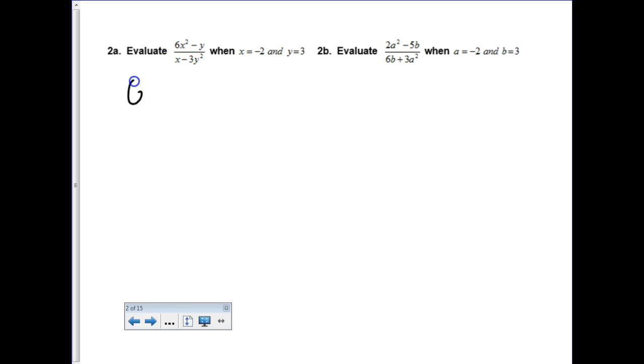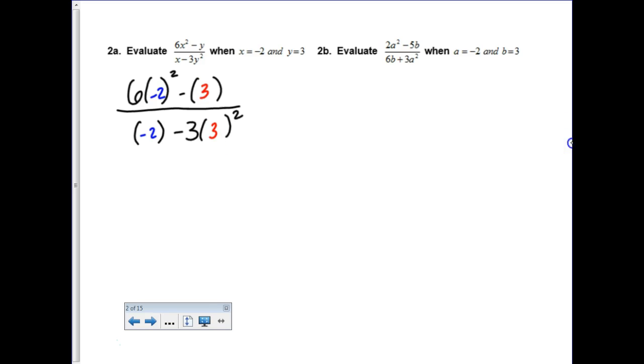Last time, some kids had some trouble with the calculator. They weren't using parentheses properly, or what made me sad was some of you tried really nobly to do some math in your head, which is great. Normally. But on a test, maybe back up your mental work by checking with your calculator. So if you plug in x equals negative 2, here and here, and y equals 3, here and here, this is great, but you either have to calculate the numerator and the denominator separately, or you need to make sure you put parentheses surrounding the numerator and denominator like I have shown here.